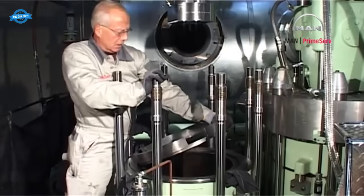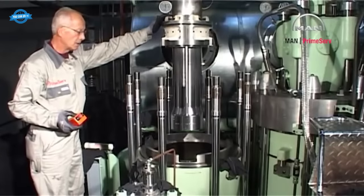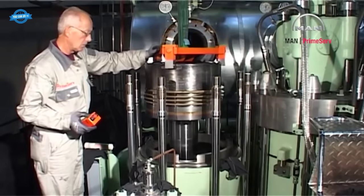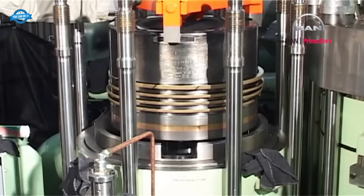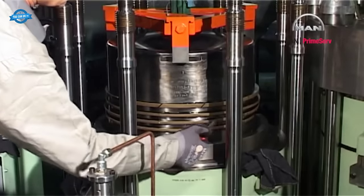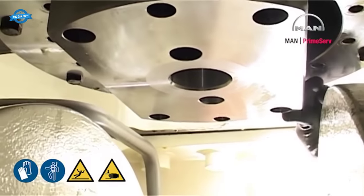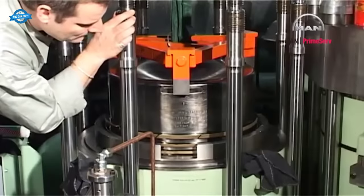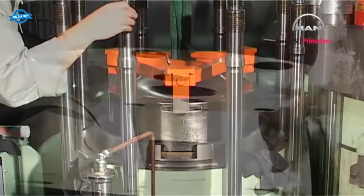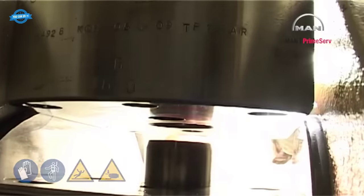Mount the guide ring for piston rings on the cylinder liner. Lower the piston into the cylinder liner. Lubricate the piston rings with lubricating oil. Guide the piston rod foot through the cutout in the stuffing box flange and land the piston rod foot on the top of the crosshead.